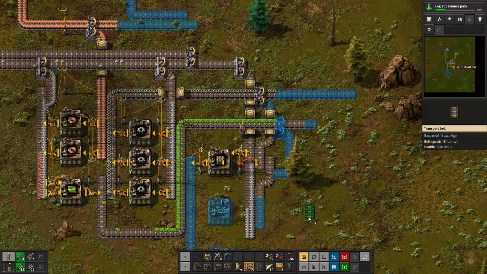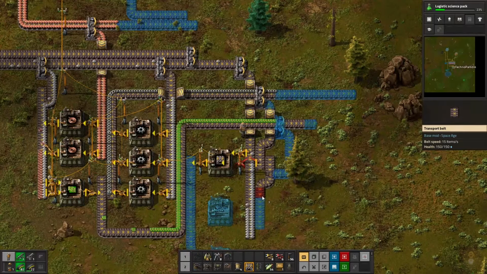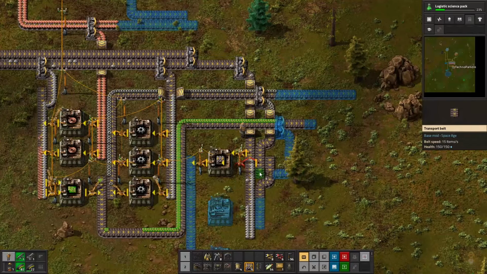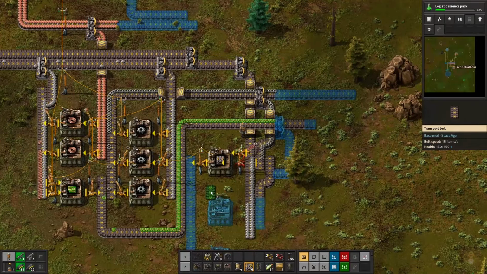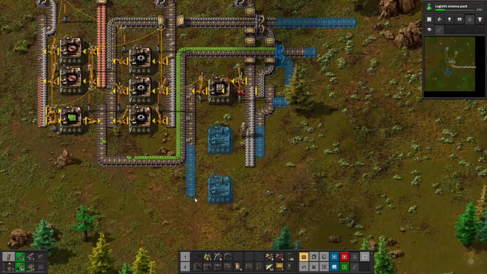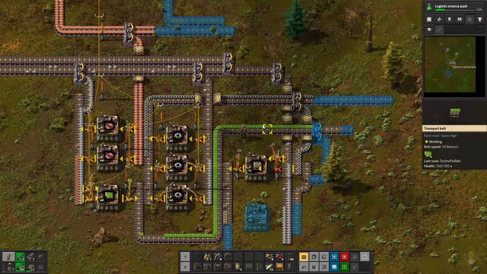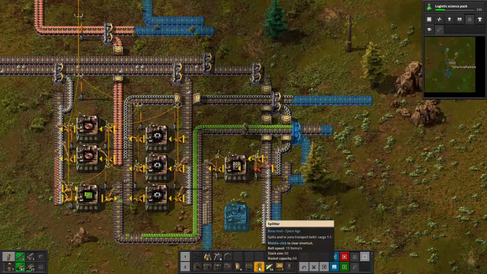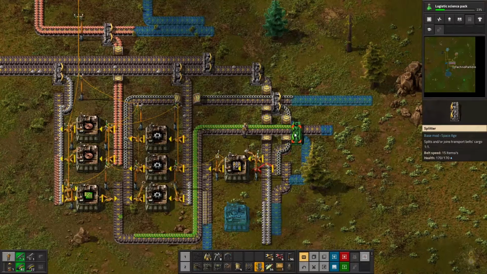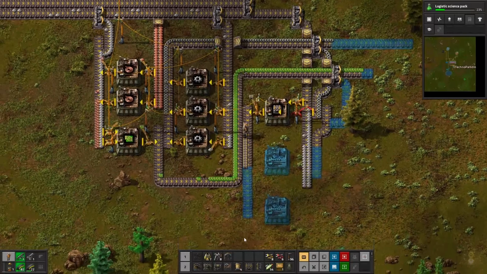Actually, you know what? Hold on. I don't need gears for that. Yeah, so I just need gears right there. Okay. So we can have belts coming down here. Okie dokie. And then let's get one of those built. So we can do that, and then need more belts, but luckily now we can steal them.